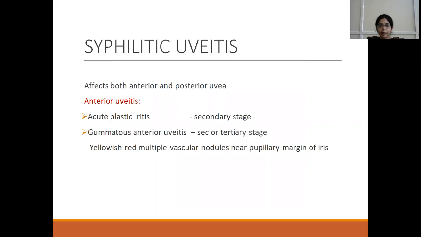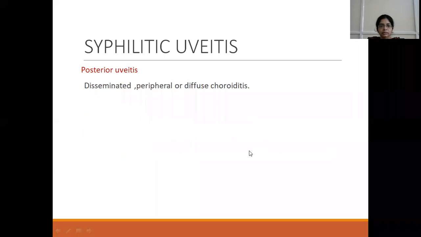Now, one more important part would be syphilis. So in syphilis, it affects again both the anterior as well as the posterior uvea. So again, the acute stage is a plastic iritis. Plastic here is nothing but outpouring of exudates from the iris, which should again be a non-granulomatous type. And the chronic stage would be a syphilitic granulomatous stage. And posterior part, again, as I've said, it could be diffuse choroiditis or a multifocal choroiditis or just a focal choroiditis. So it could be any of these.